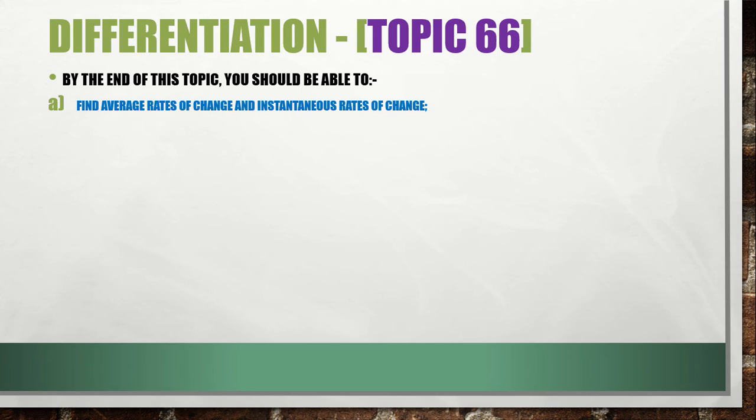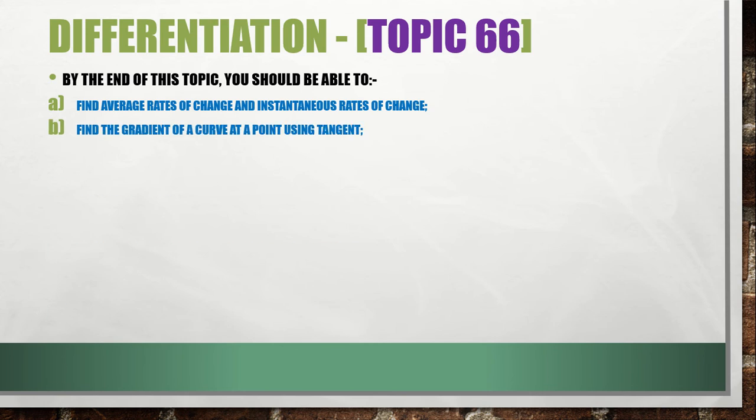That's what we term as instantaneous rate of change. It's the velocity at a specific point. So that's basically what we call instantaneous rate of change and average rate of change. I believe you now understand what they are. So average rate is basically general velocity or time or gradient in general. But instantaneous rate now goes at a specific point. The velocity at a specific point. The gradient at a specific point.